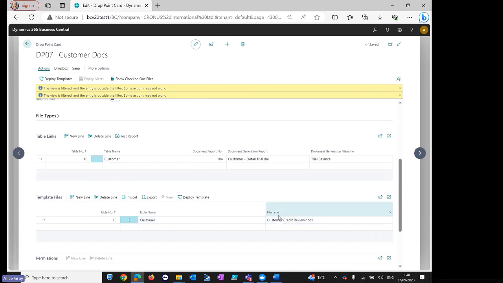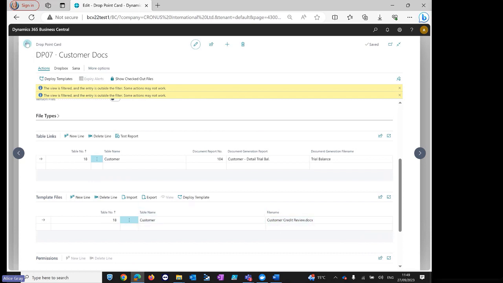And so this file is now, say, a template file for this drop point. What you can do then, if you created a template file, you can choose then for every customer, you're going to deploy this template file to that customer, or it could be part of a process. I just have an example here, customer credit review document, that maybe as you work your way down through your customers, you can auto insert this template file.